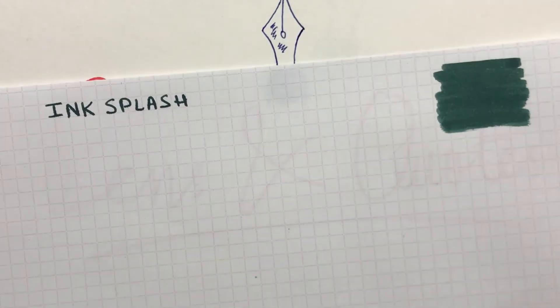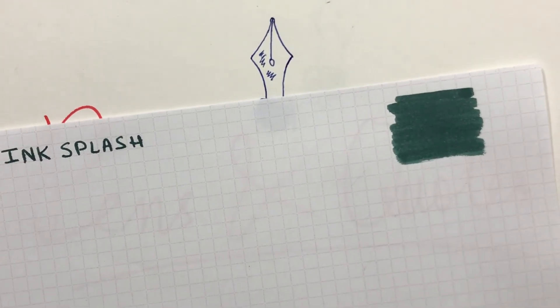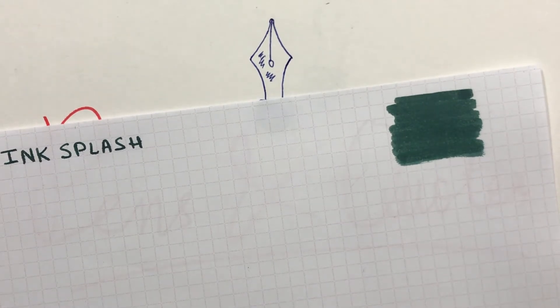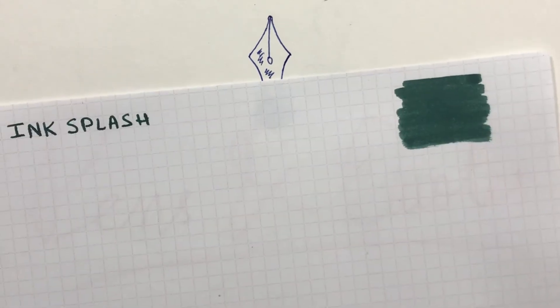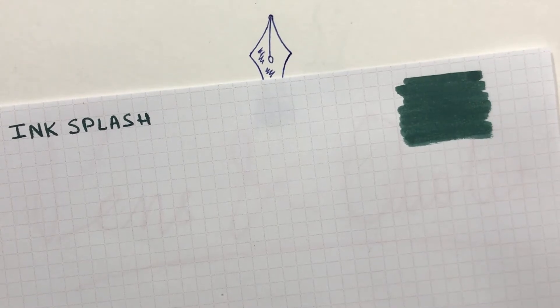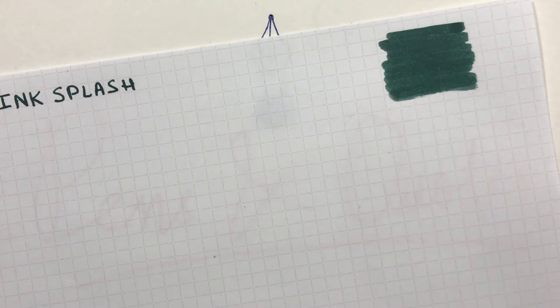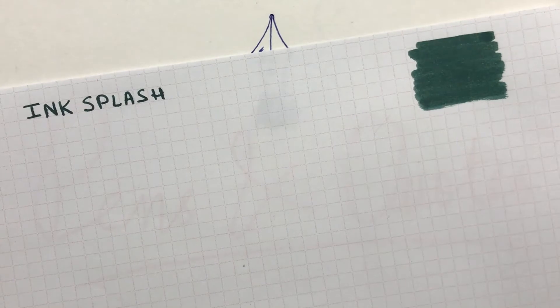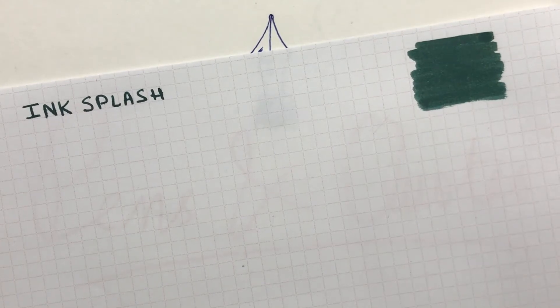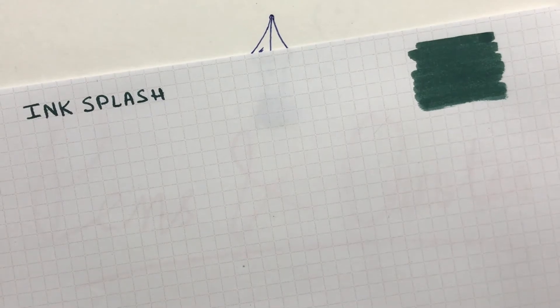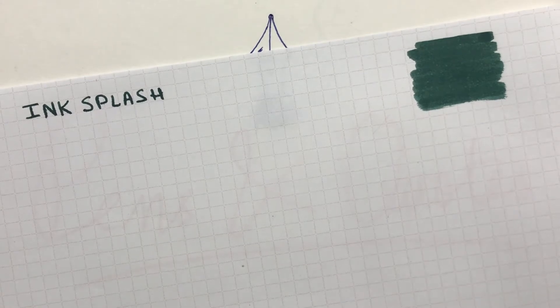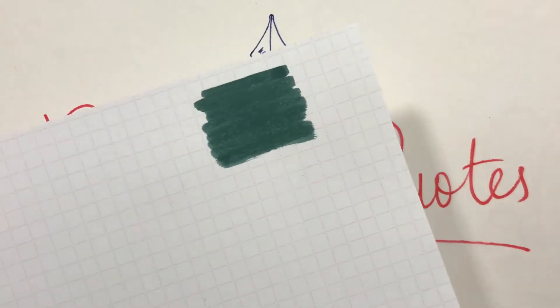I was looking for a green-black ink for a long time and I could not find any. I found Diamine's green-black ink but I did not like it or I was not satisfied with it. So I decided to make my own, to mix my own green-black ink. I chose Waterman for that. What I did was essentially just took Waterman's Intense Black ink and Harmonious Green ink and mixed them together. I took around 60% black ink and 40% Harmonious Green ink. That gave me a very nice blackish green ink that I'm going to show you here today. You can see here the ink, how it looks like. It has both green and black touches to it.